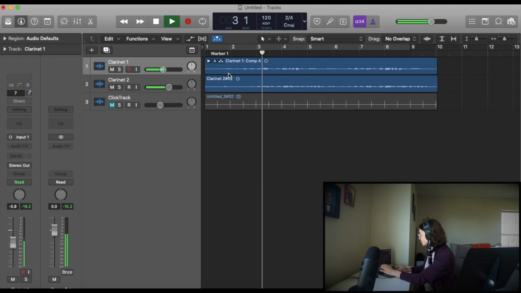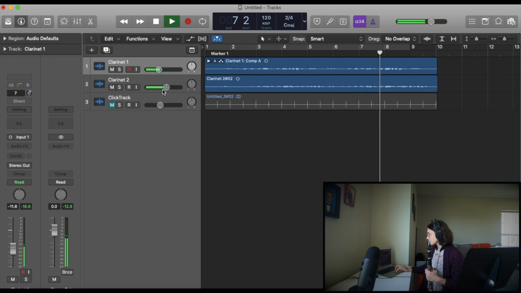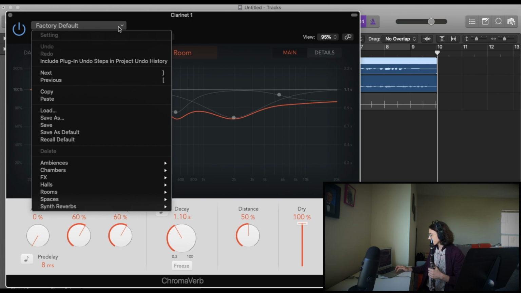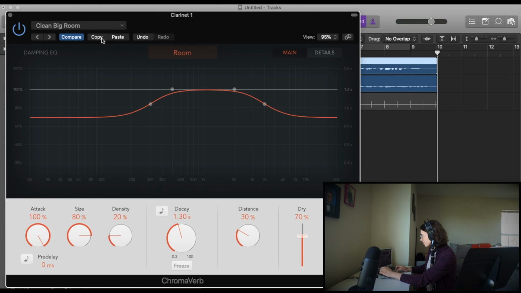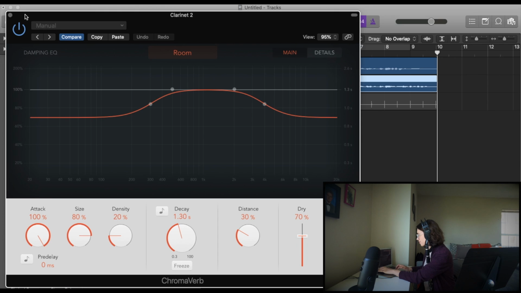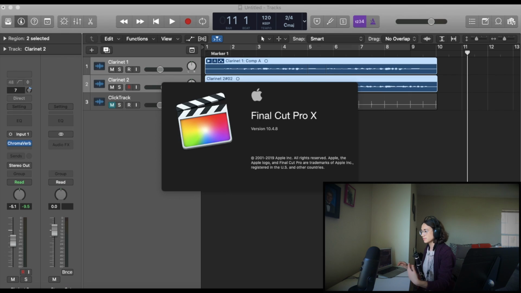Once I'm happy with both parts, I will adjust the volume levels to achieve the best balance. Once I'm done making any edits, I will add the smallest touch of reverb to liven up the audio. I always want it to sound natural, so my 2 go-to settings are the default room or big clean room. Nothing too drastic like cathedral or unknown abyss. Note that before I export this file, I'm going to mute the click track so the final product does not have the metronome along with it.